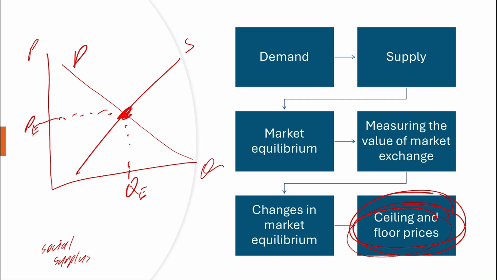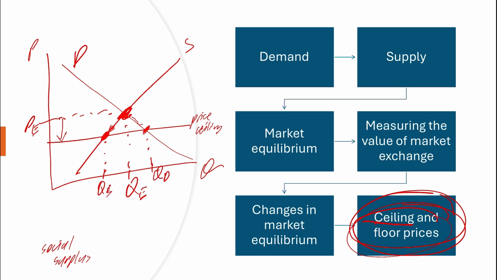So for example, if we have a price ceiling, that means we're trying to cap prices. And so if we're trying to cap prices, that must mean we're trying to push prices down. And what's going to happen in this case is our quantity demanded goes up. People are willing to buy more at a lower price, but our quantity supplied goes down. People aren't willing to sell as much at this lower price, and that leads to this shortage where we're going to have quantity demanded greater than quantity supplied.